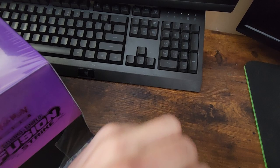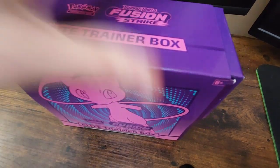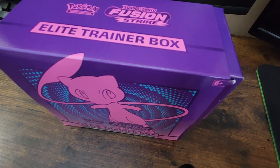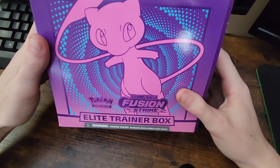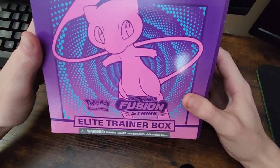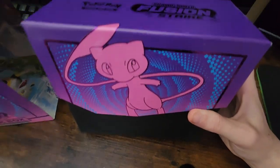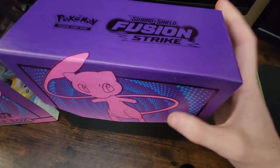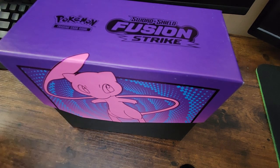Let's go ahead and get the knife to the side and get this plastic off this box. Like I said, this box is huge. It takes up legit my whole screen, and I'm probably going to have to upgrade my desk size soon to hold all of this equipment. But anyway, here we are. We're going to pop the box out — it is gorgeous. I actually love that holographic on it. We got this thing that fell out; it's just a player's guide. We're going to put it to the side along with the top.